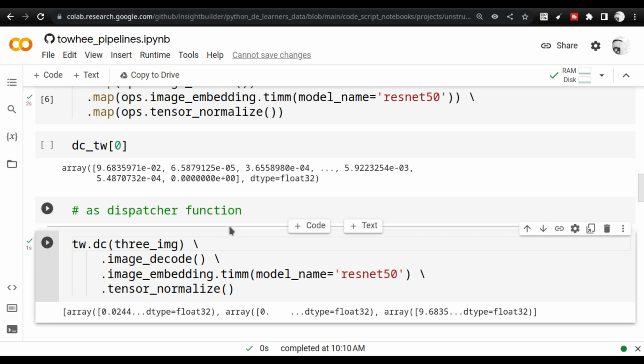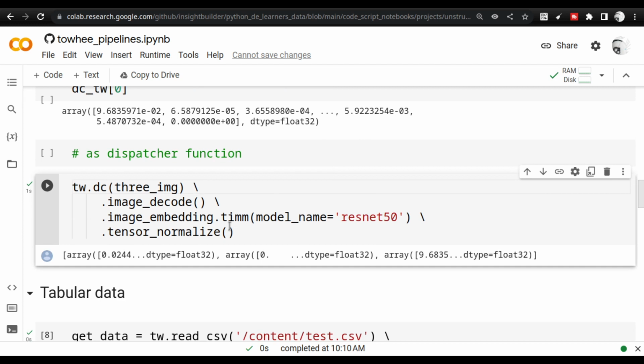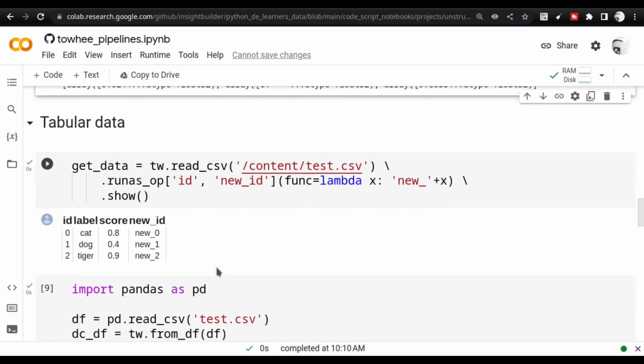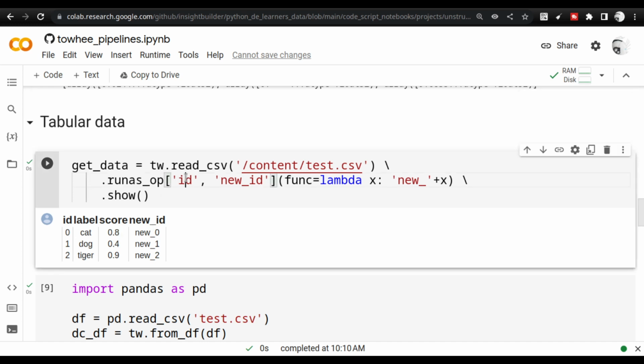This is what I want to introduce in this video as a first step. And the second thing that I wanted to introduce is tabular data. I already showed you how the test.csv is looking. It's a simple file. So first of all, I am creating 2 things here. The ID, I am taking the ID, this is already available inside the CSV, and I am creating a new ID. And this new ID, how I am creating it is using the function called lambda. So the lambda function I am using, and I am appending this. This is a very simple activity that I'm doing by using this function called run as op. So run as op, and this is one of the steps that you can do with the tabular data.